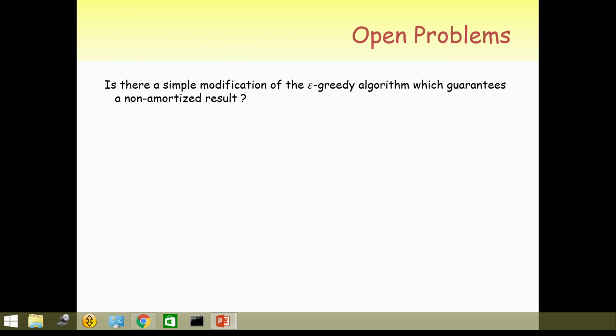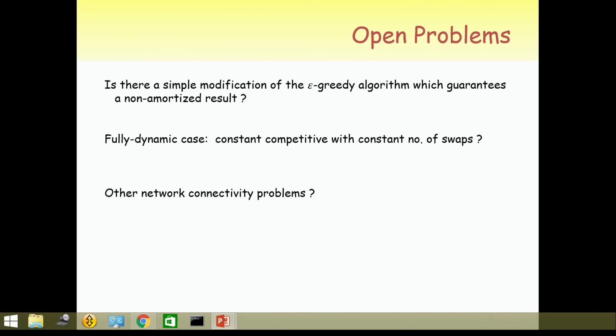We conjecture the following should be true: let's say at each point of time you see that I should be making these 100 changes. But you put them in a queue and you say that let me just pick the top 5 changes. So is this a constant competitive algorithm which is only doing 5 changes at each point of time? So it's a non-amortized kind of result. We don't know how to prove this. We don't know how to do the fully dynamic case either, if you're allowed only a constant number of changes at each point of time. And then one can ask a similar question for other network design problems, Steiner forest, higher connectivity, and so on.